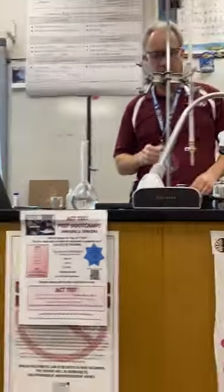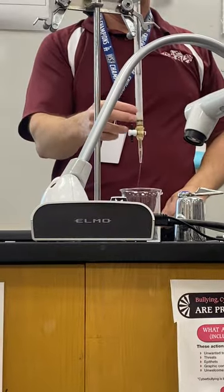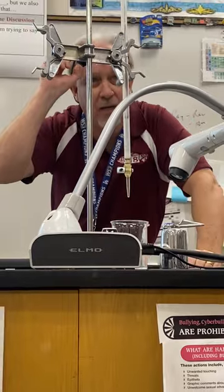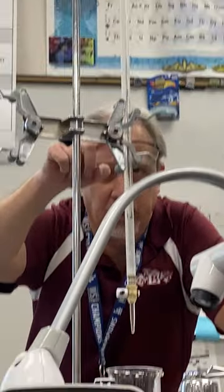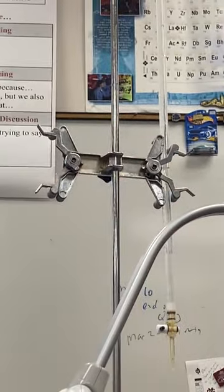Take some waste beaker, doesn't matter which one. I'm gonna run some liquid through there to get all the air bubbles out. Now I'm gonna write down the exact amount. So it's between 29 and 30, it's below 29.5. 6, 7, like 29.72.